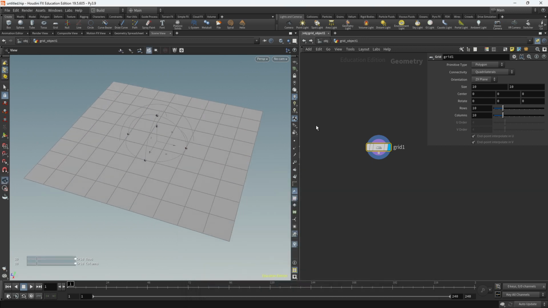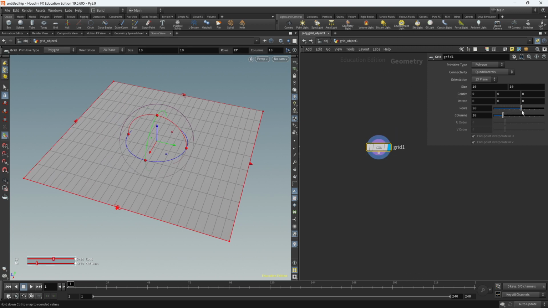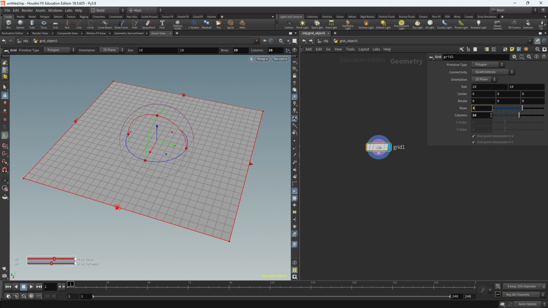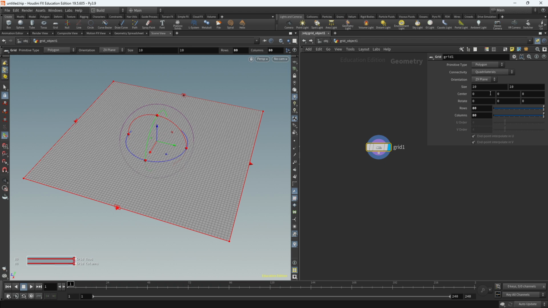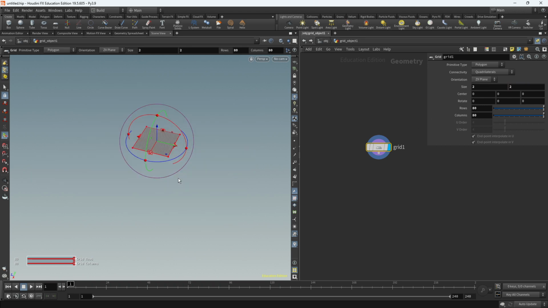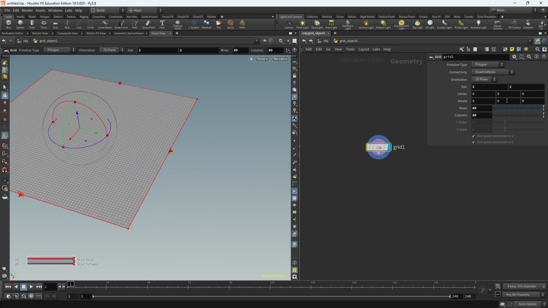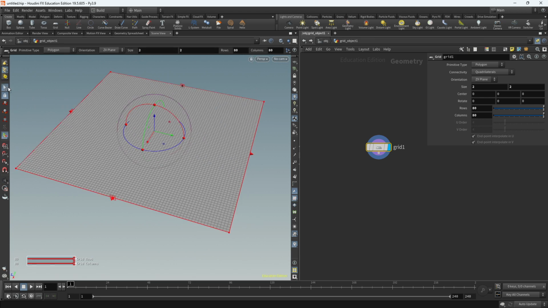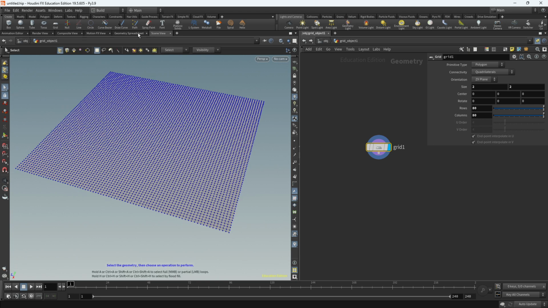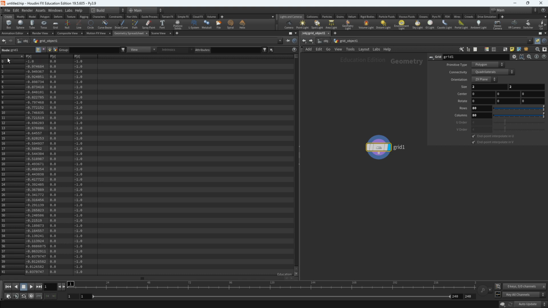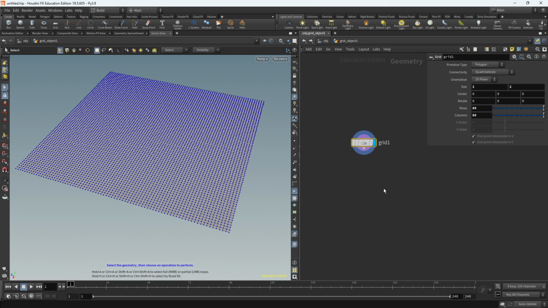Okay, I'm going to increase the number of rows. Again, I'm currently in geometry level. I'm going to increase the number of rows. Maybe 30 and 30. Or you know what? Let's go all the way to 80 and 80. I can also change the size. Maybe I'll change it to, let's say, 2 and 2. Doesn't really matter, right? The important thing is I'm just modifying all those parameters, okay? So what I'll do now is I'll have a look at the geometry spreadsheet. Notice that we now have all the points there. They have position values. So what do I mean with Houdini being able to modify those positional values?